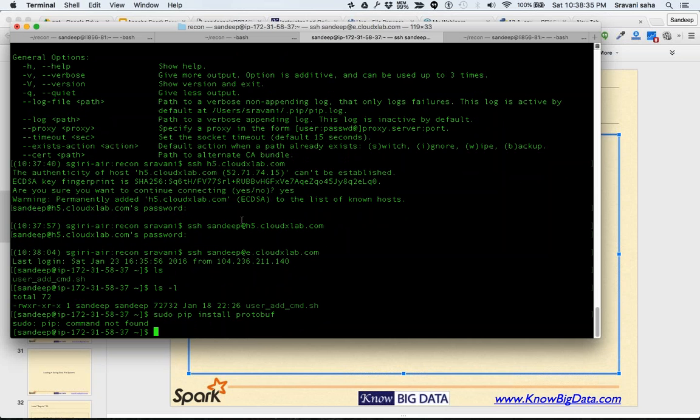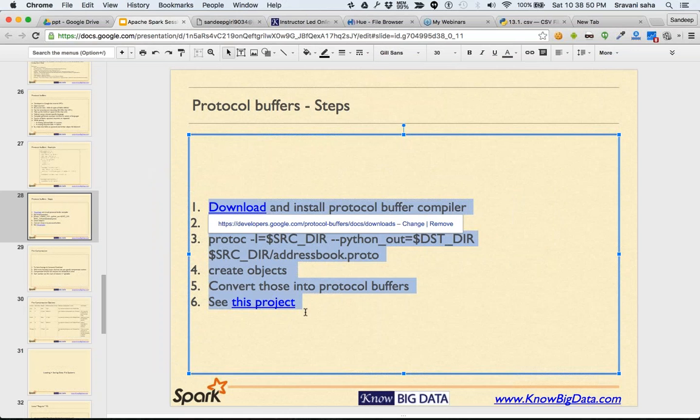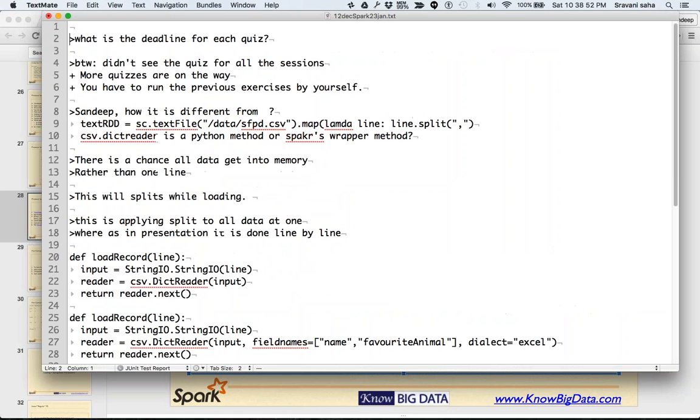Looks like pip is not installed. We'll have to work on it. Let me try to install the protocol buffers, maybe tomorrow or later.